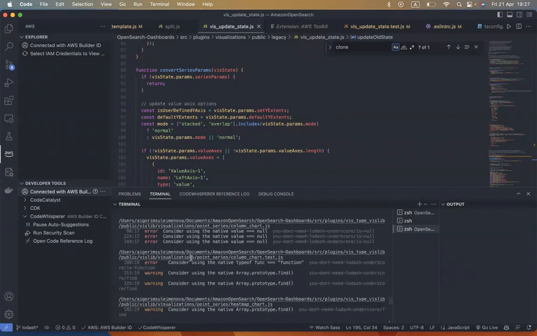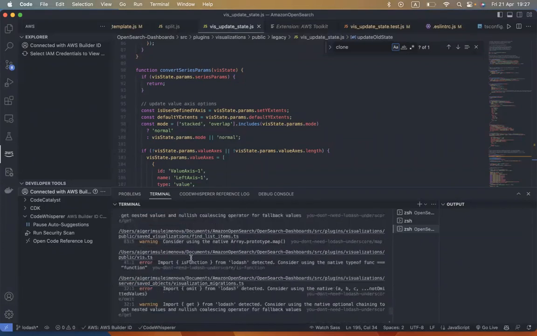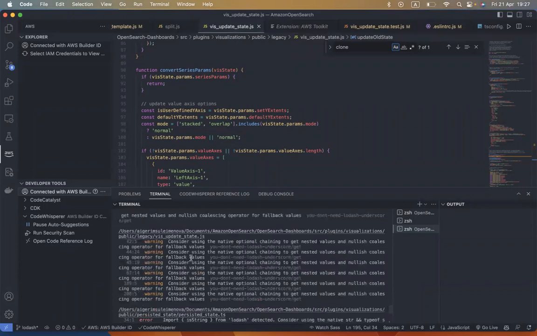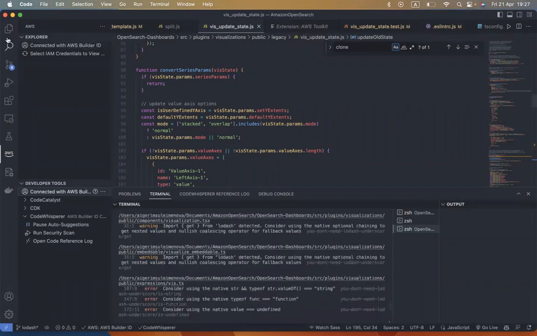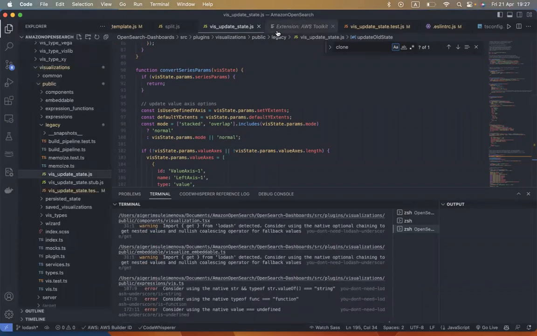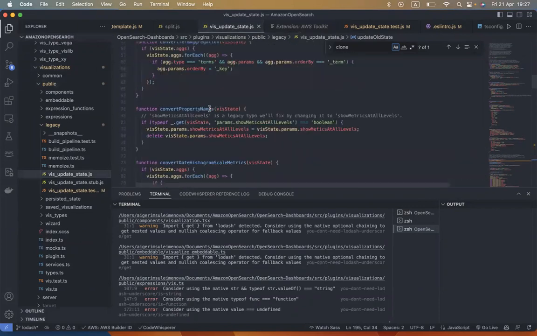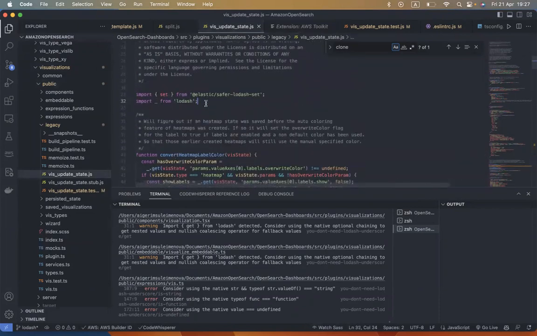I'm not going to solve all of these issues right now, but I'm going to show you one file which has two Lodash imports, which we are going to replace. The first is set from Lodash.